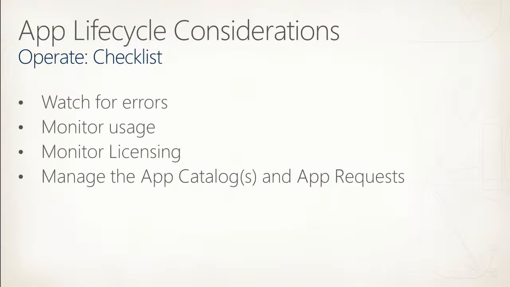So very briefly, we just wanted to touch on the things you care about when you have an app out there. What mechanisms are there for you to keep an eye on these things? You have the ability to watch for errors, and we'll show you the screenshot for this. Not only watch for errors, but also get some information to troubleshoot. You also have the ability to monitor usage and licensing. So you can figure out, I bought 1,000 licenses for an app, how many are actually being used? As well as usage, we talked about pruning a catalog. How do you figure out whether or not something's in use?